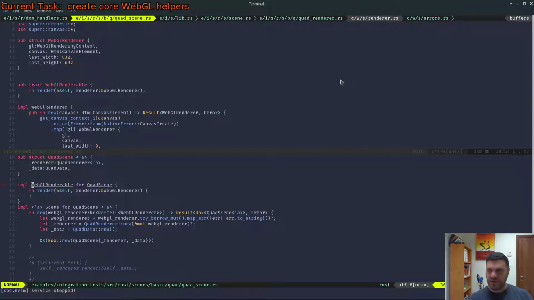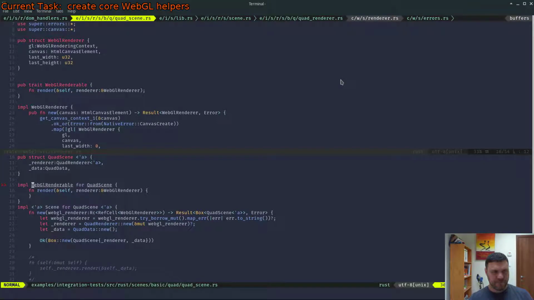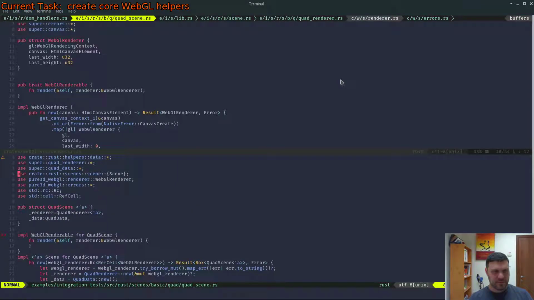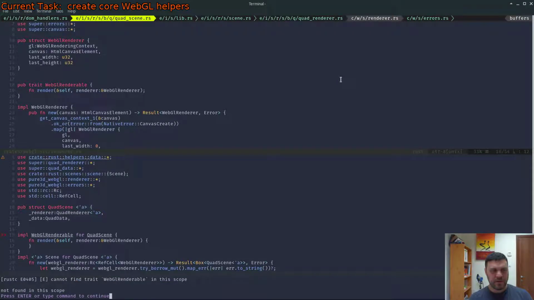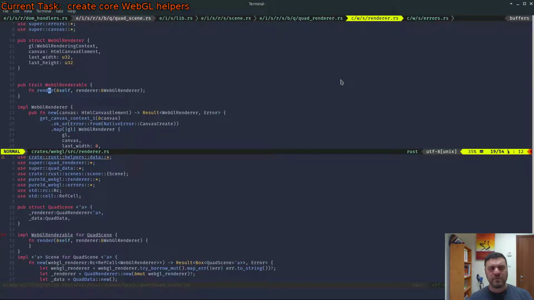Maybe it's the Vim plugin. What? Oh, because, why? Return type?